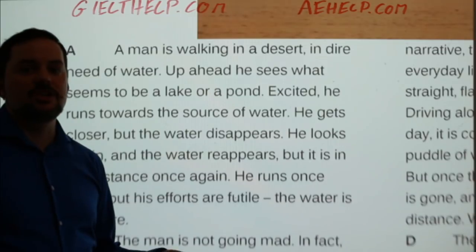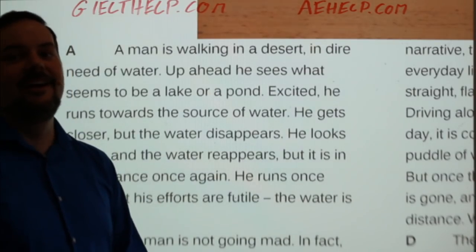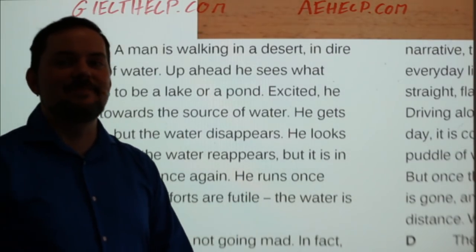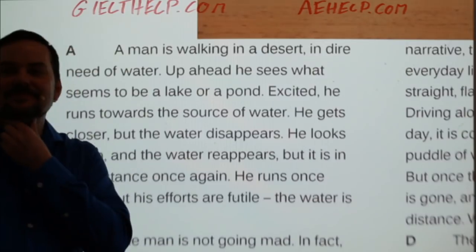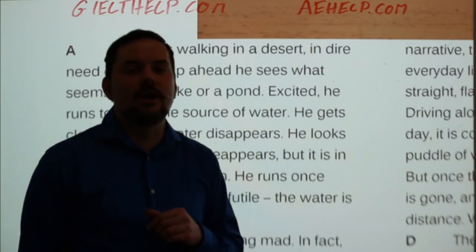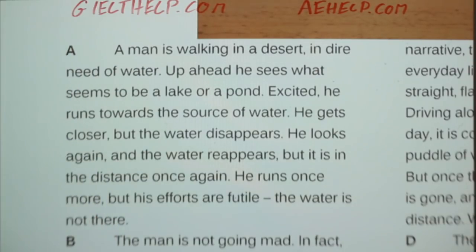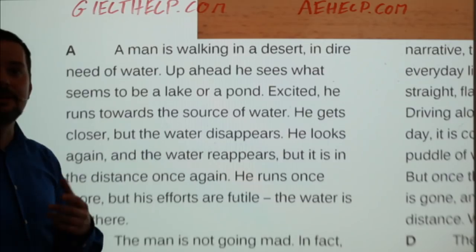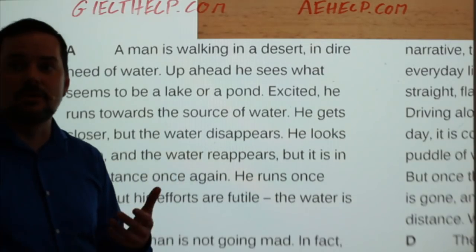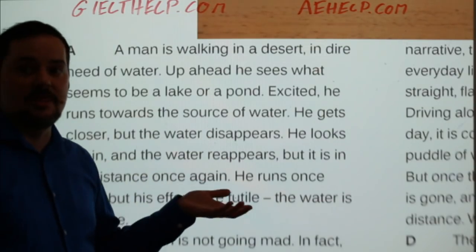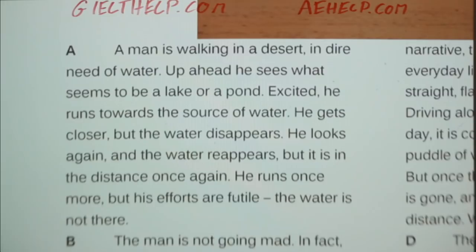Strategy: list of headings, questions. Yeah, he's lost in the desert, definitely. What is this paragraph about? Don't think too hard. Keep it simple. Somebody said a man lost in the desert, right? So it's some kind of a situation. Well, I would say it's about a man lost in the desert who keeps seeing water in the distance. So this paragraph is about a man who sees water that's not there, okay?